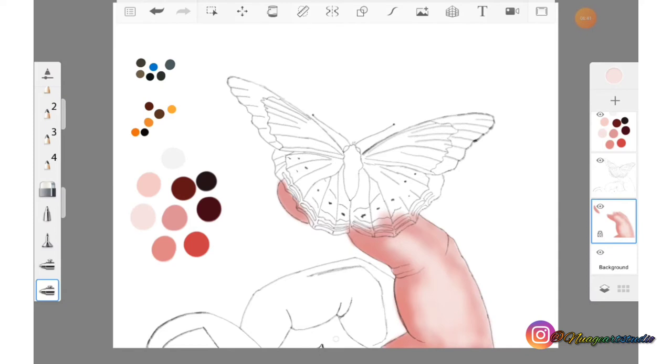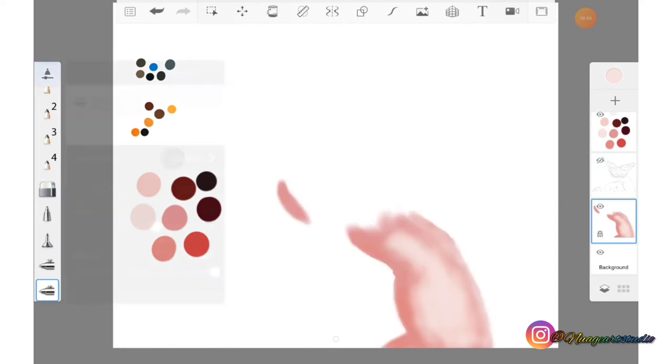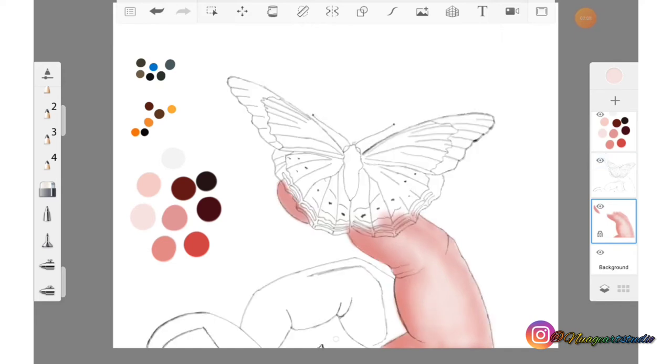Now, after adding all of these colors, I am now using the smudge pen to blend these colors together. Make sure your flow is about 4 to 5% because the smudge pen is really strong. If it's higher than that, then it's just going to mess up your painting.